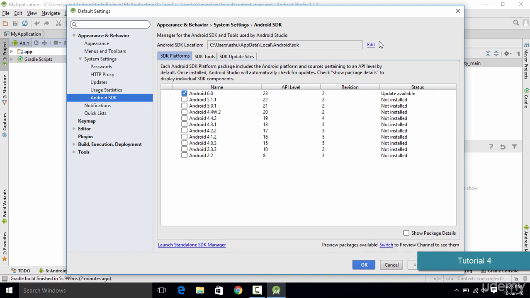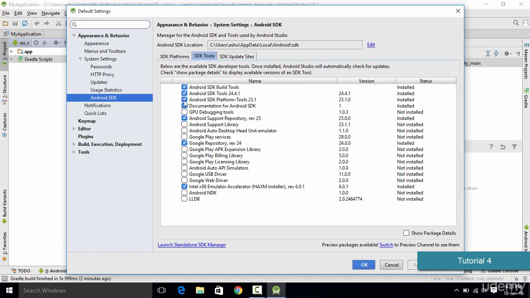For example, Android Studio is nothing but the environment which we are going to use to write Android code. But we are going to need a lot of packages and a lot of inbuilt software for building an application. This SDK Manager is going to manage everything for us, so that we don't need to worry about it and we can concentrate on coding. Now once this is opened, you simply go to SDK Tools, and as you can see, it displays a lot of packages which are installed and which are not installed.